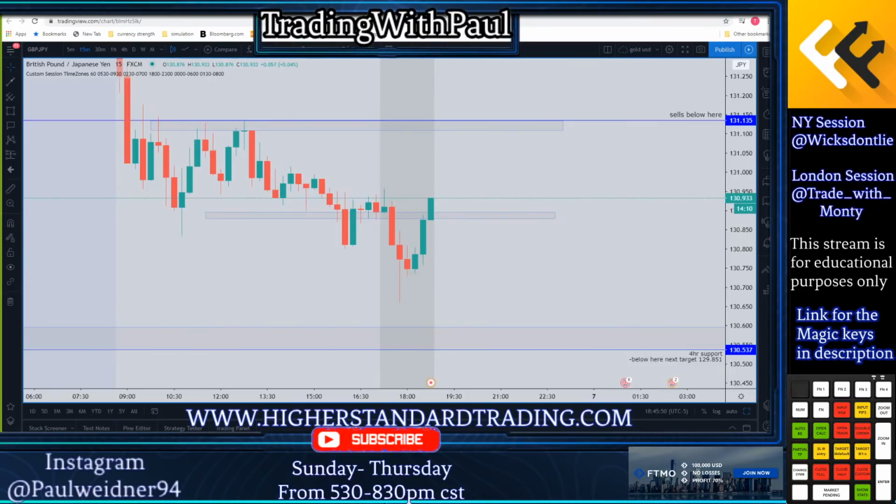Yeah, not exactly. It's not just that it's a 30-minute wick break. It's the fact that it has bullish momentum behind it, and it broke the low and then broke the high, which means if it's going to do that, there's something crazy pushing it up, because it shouldn't break the high if it had already broken the low during that candle.